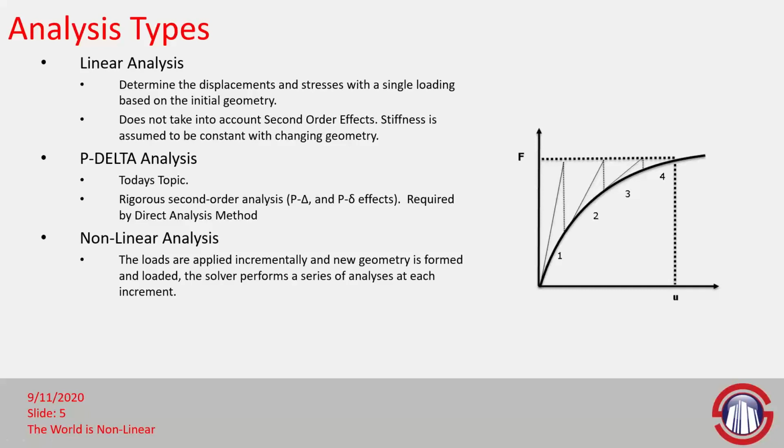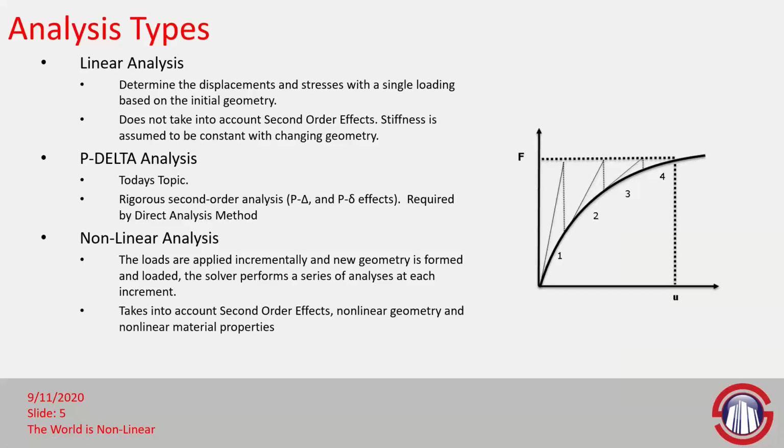So in this situation here, we've broken our load vector up into 4 increments, and we've analyzed 1 increment, and then we've found the geometry based off of the deflections that have happened due to that one load increment being applied, as well as the updated stress stiffness matrix. We then apply the second increment on top of that, onto that updated model with all the updated geometry and stress stiffness matrix, and load that and analyze that. And it's an incremental process that we'll describe again more later on in the presentation.